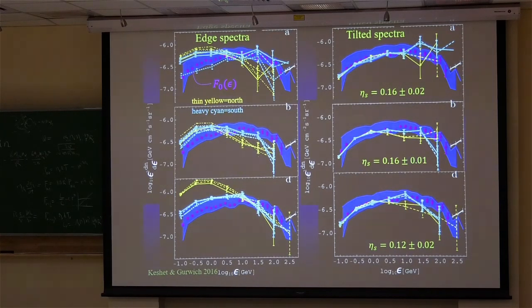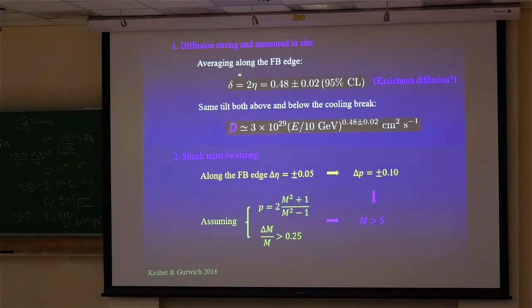At high energies we have poor statistics, so it's hard to say anything, but at least at low energies it works. And this is a typical tilt you need, not so large, but it tells you what kind of diffusion we're having. This delta, this energy dependence of the diffusion, is about half. So the diffusion coefficient scales as the energy of the cosmic ray electron to the power of half. This is Bohm-like diffusion, and it has to be fairly strong, stronger than the one you need to homogenize the bubble, but this value is still consistent with the fields that we get in the bubble. So that's one point. We think that the zero order is homogeneous, but you have some variation, which is easily explained by diffusion.